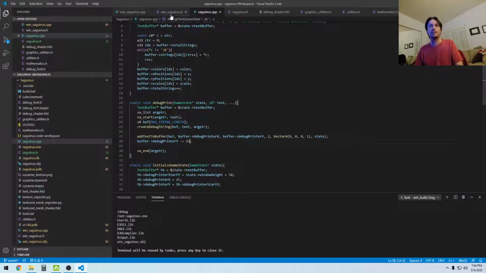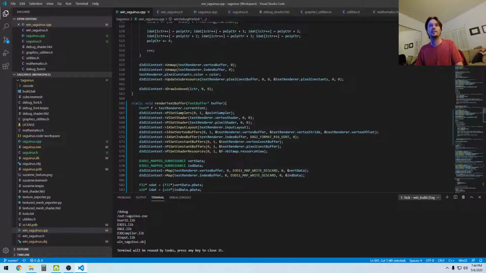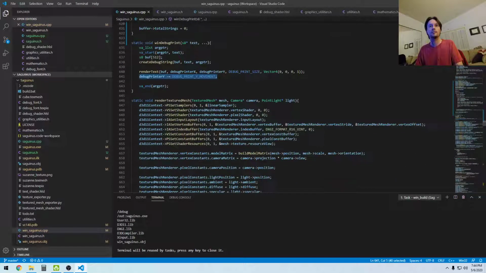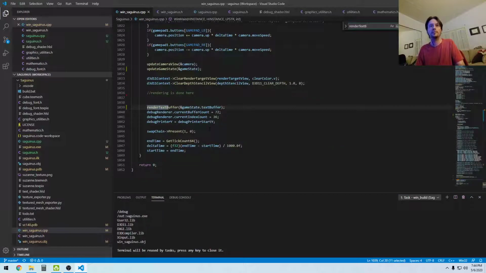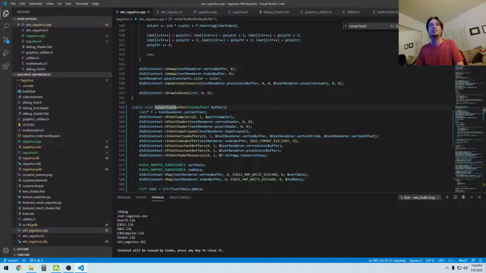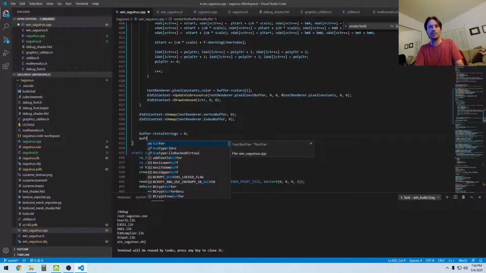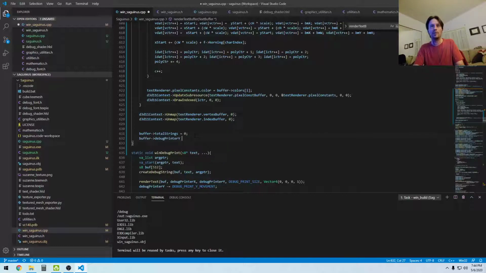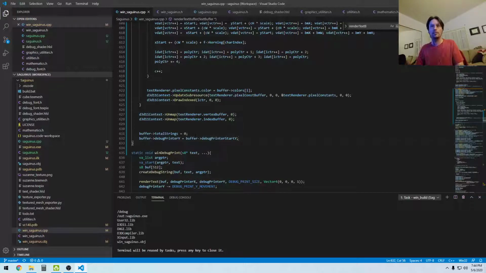All right, so then once I am also rendering all the text buffer, this one. So just like I'm setting the total strings back to 0, I want to make sure I set the debug printer y equal to the start y. All right.